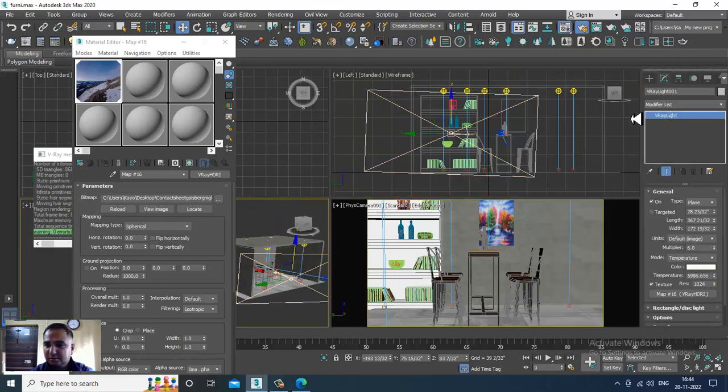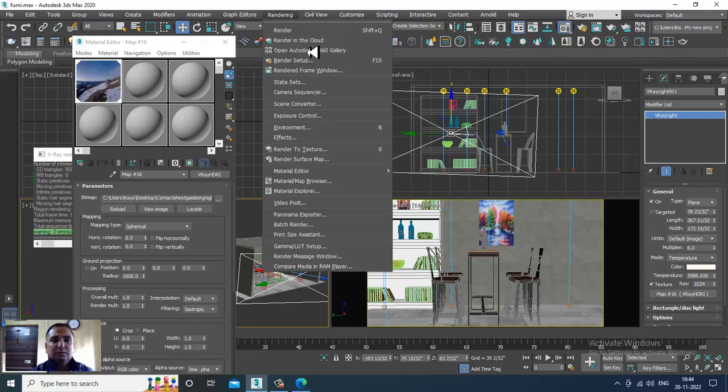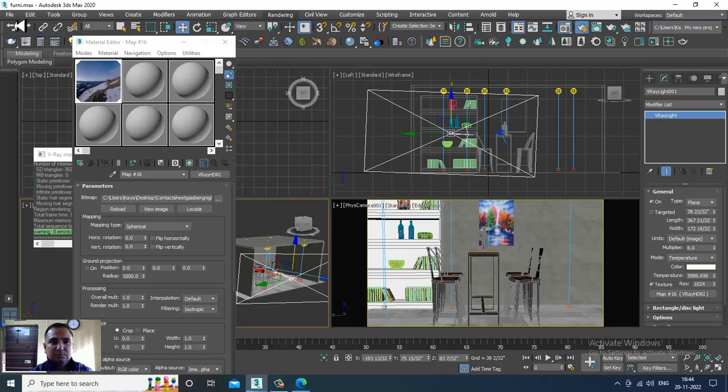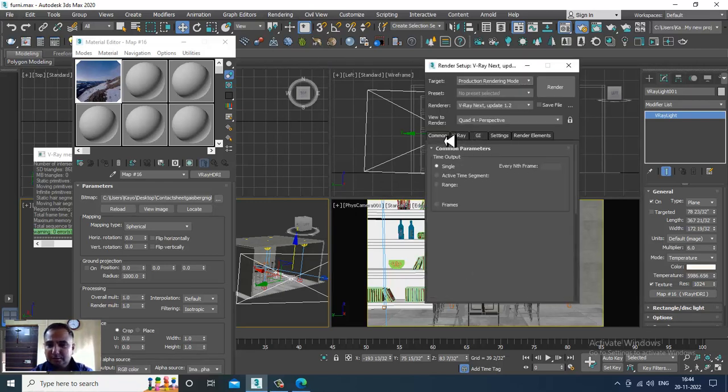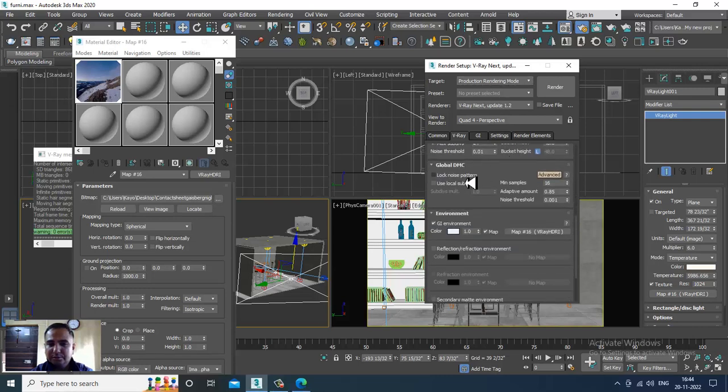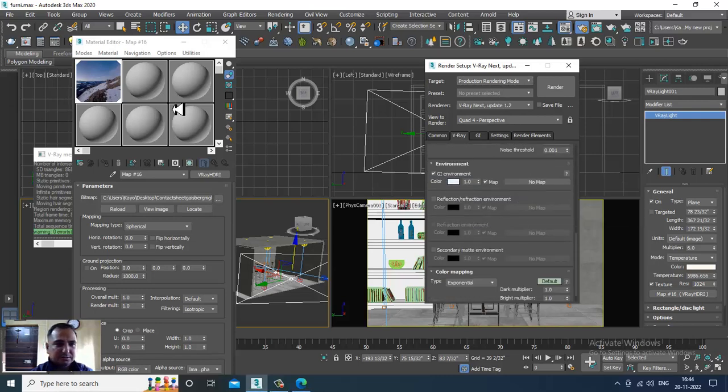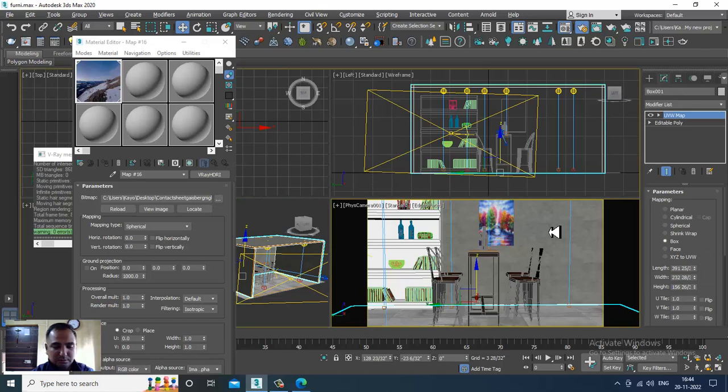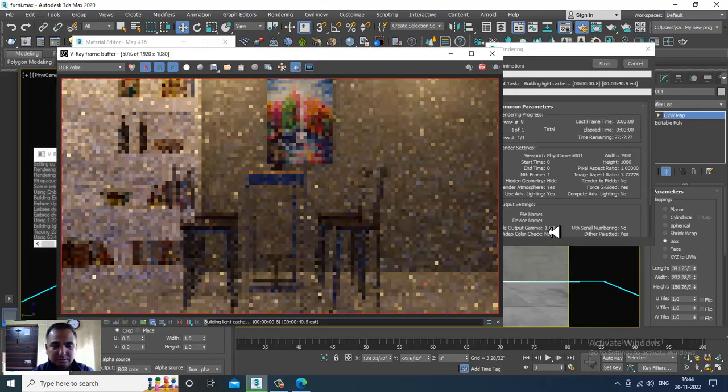Select this, clear this, drag this HDRI map over here. Rendering, go into render setup, and go down into the environment. I'll clear this, I'll just drag this map. Let's save the file once. Let's render and see.